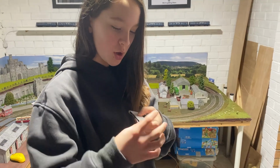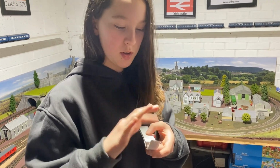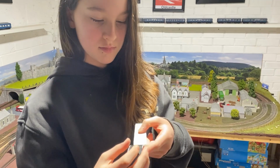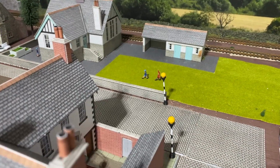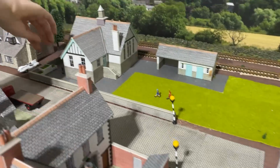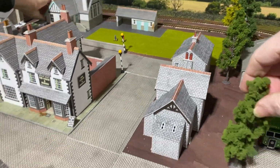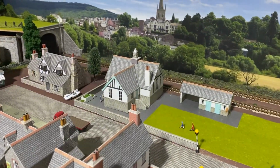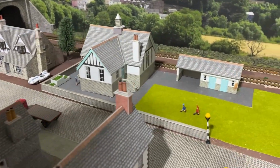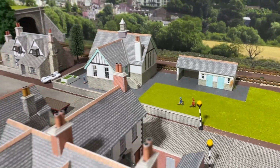It kind of looks like oil. It's really sticky, and it does look and feel like oil. I'll try and break a little bit off, and I think you probably don't need much. Seems to be working so far, except this annoying guy keeps falling over. That's okay, I've just knocked a tree over. Yeah, but trees aren't actually stuck to the floor. That's a good idea, actually. We could use it for the trees. Oh, yes. So the Blu Tack is holding up on the static grass over there, so that's decent.